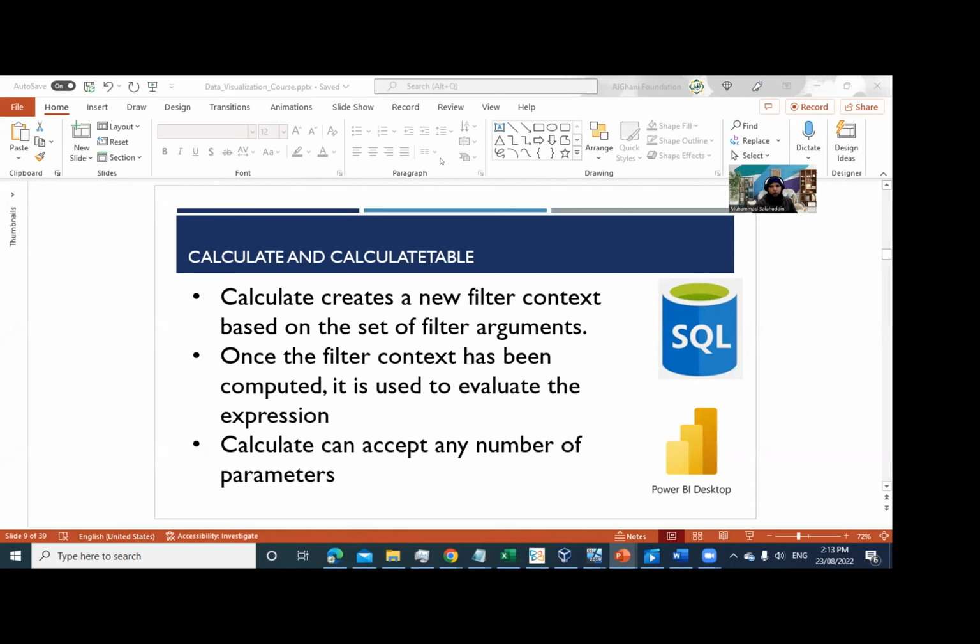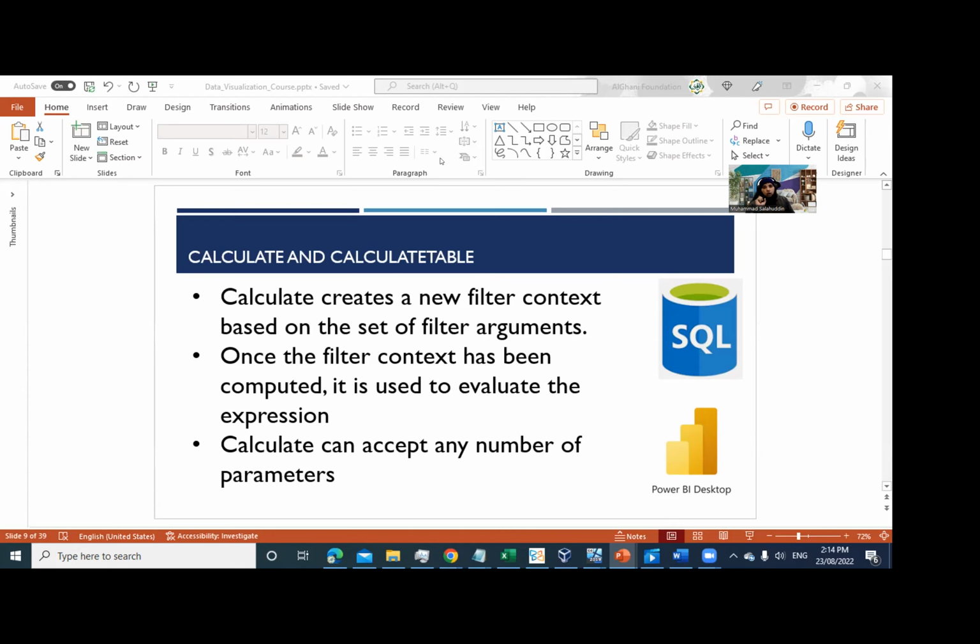So what we are going to do now, we are moving towards some of the complex and the most important commands in DAX, and that is CALCULATE and CALCULATETABLE. And let me tell you one thing: if you get a command on the CALCULATE function, you're going to not only master Power BI development but also Azure Analysis Services, because the new cube technology offered by Microsoft is based on the tabular model, which is obviously encapsulating the old model underneath, and providing you a really easy interface to build new layers and new cubes based on your dimensions and facts. But that's something we're going to see in the future.